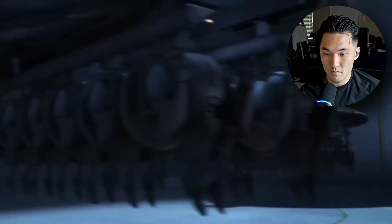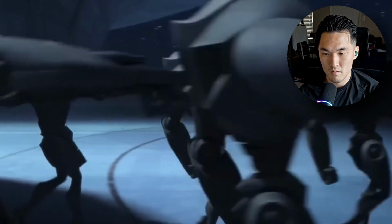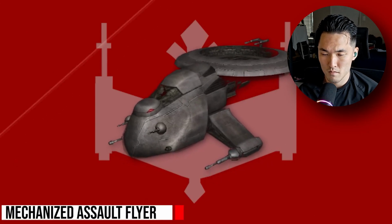Droid gunships were also used to transport B-1 battle droids, B-2 super battle droids, and BX series droid commandos into battle. The precursor to the HMP was known as the Mechanized Assault Flyer.